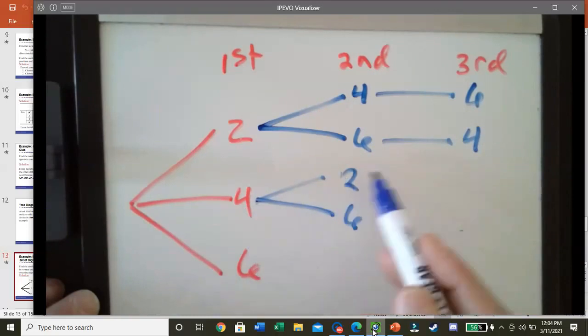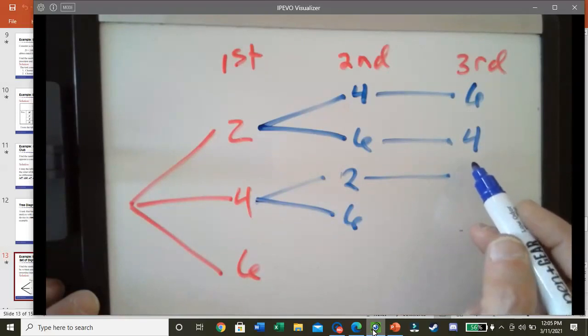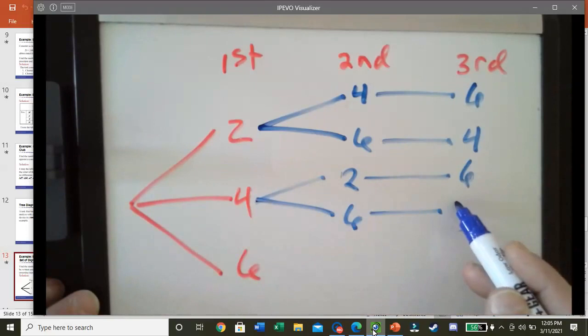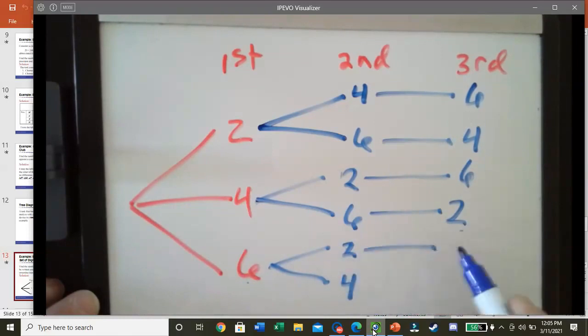So if you have a 4 and a 2, then the last digit would be a what? 6. 4 and 6, the last digit here would be a 2, right? And so if this first digit is a 6, then the second digit will either be a 2 or a 4. So if you have first digit 6, second digit is a 2, the third digit would have to be a 4 and 2, right?